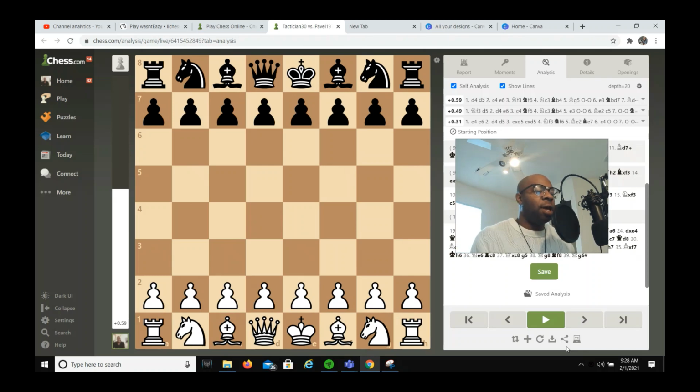Hey guys, I have this beautiful game I want to share with you with the Elshad system that I played with White. But also, guys, I have a new technique that I actually had a chance to try. The way the position was set up in the beginning of the game, I actually had this position played on me twice. This game that I'm showing you is the third time. Luckily, in the second game, I had the same setup, and on the third game I was actually prepared this time for it. I found the best move and some tactical ideas and everything, and I just want to share that with y'all.